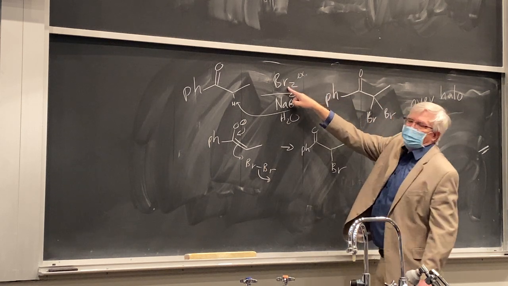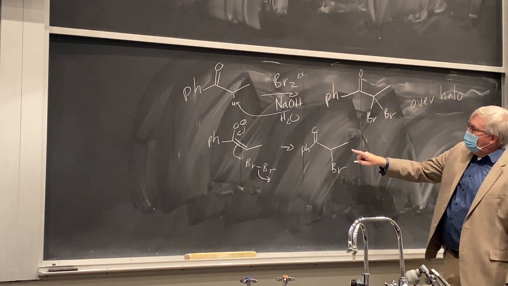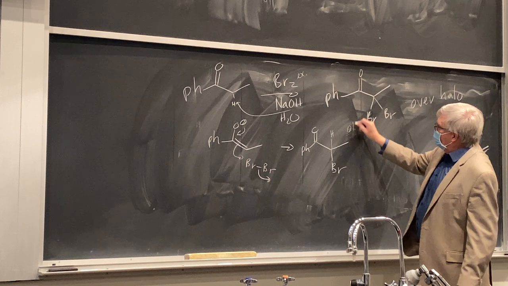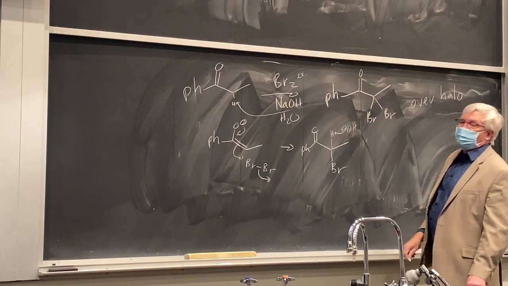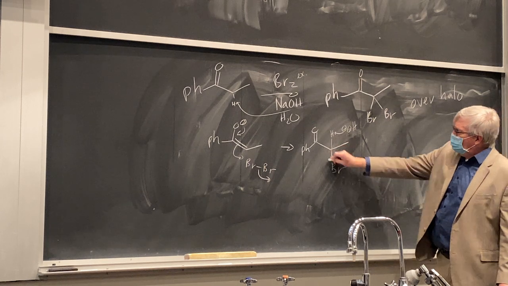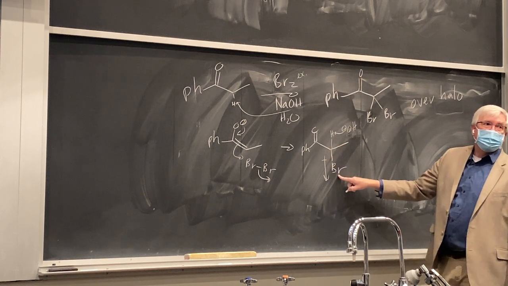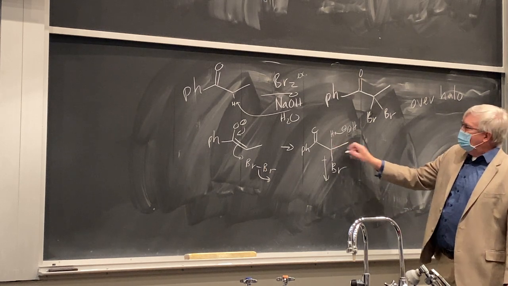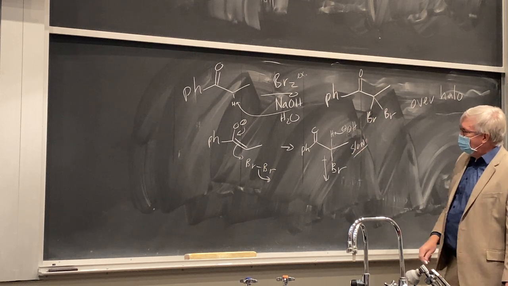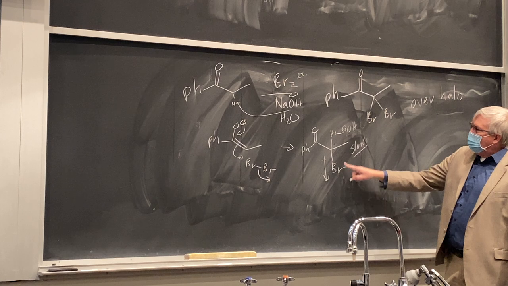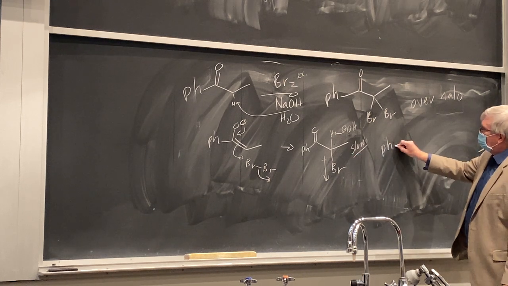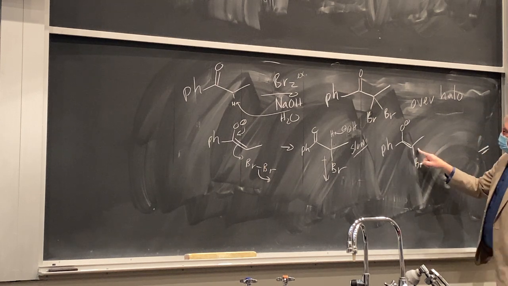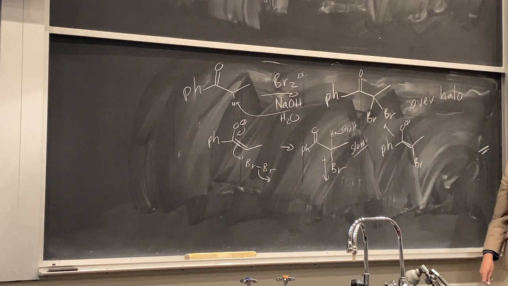In fact, even if you limit the amount of bromine you have, a lot of times as soon as some of this forms, look, you can form the enolate again, right? And what's going on here? Well, another equivalent of base can pull that proton off. And what? This is inductively electron withdrawing, right? The halogen. So that will actually stabilize the enolate. This is a slow step here, okay? So actually, once you get one bromine on there, the next enolate, which would look like this, is actually favored now, okay? And that leads, you see, to the di-brominated product.